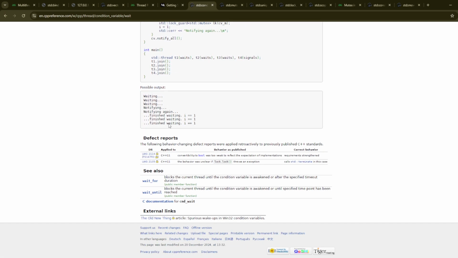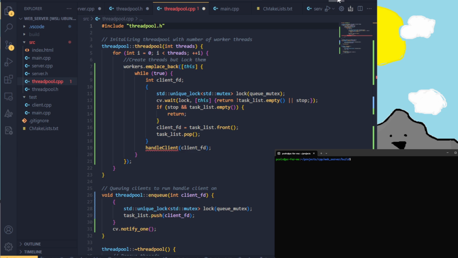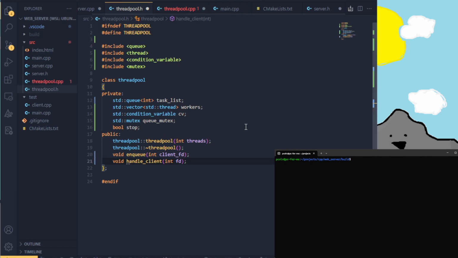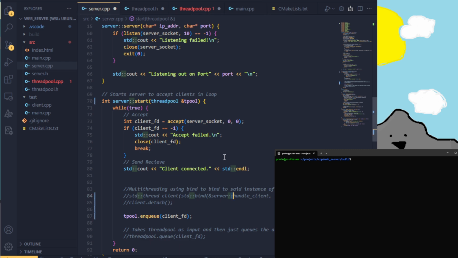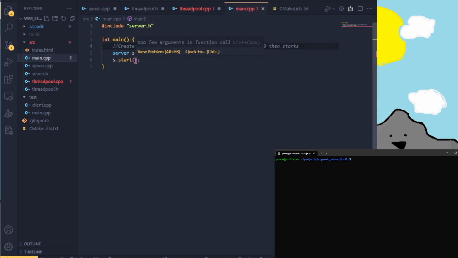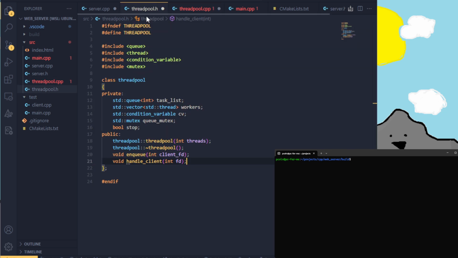Okay, it's really confusing. I think I'll probably have to research this more, probably tomorrow. I think I'll also implement that handle client tomorrow. Well, not really implement it. I'm just going to move it over to the thread pool, and then after I move it over, I'll probably check to make sure that this works. I'll probably need to put in a thread pool, but I also need to create a thread pool as well. So I'll probably do that tomorrow, but on this implementation I'm probably going to research a little bit more on what this mutex and everything is.